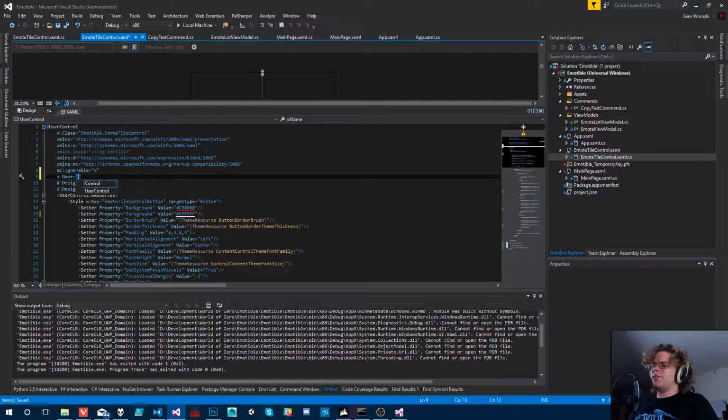Sure, I like this. It feels like there should be some way, without naming the control, to just say bind this to the parent control, bind this to whatever you own. I guess that doesn't really make sense considering these controls kind of fade away when you start layering them in the UI, but at the same time, we call this the EmoteTile.